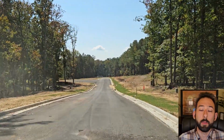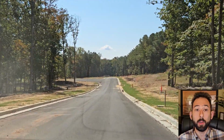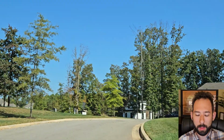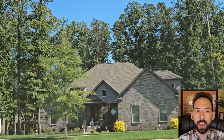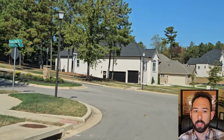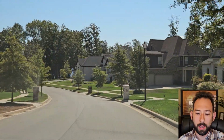What's really great up here at the top of the mountain is the scenic bluff views overlooking the city. They're just million-dollar views. And then this one is the Inspiration by Woodland Homes, and they have access to different trails and amenities. If you want more details on this, definitely hit me up in the comments or give us a call, shoot us a text, or email, and we'll be happy to answer your questions in more detail. But definitely a very pretty area.